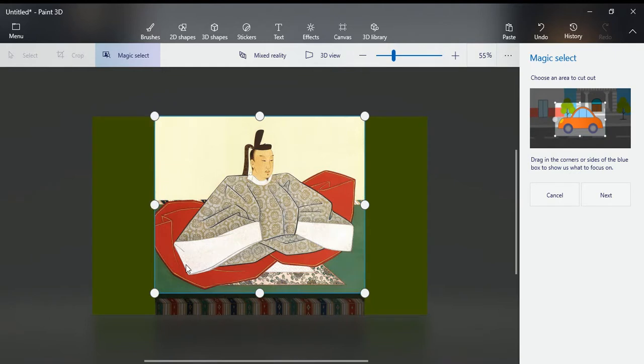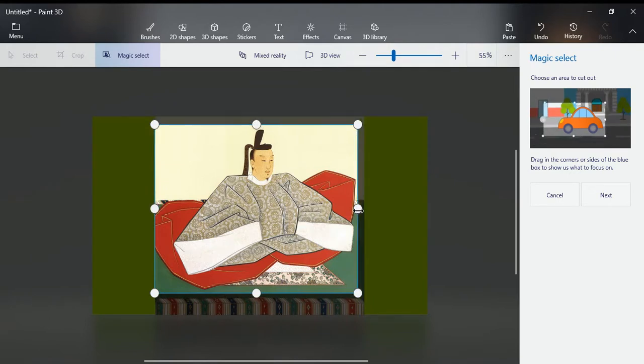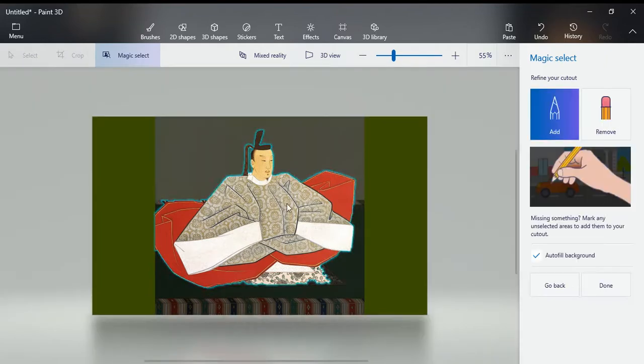Okay, and in this you can also drag to really zone in on the area you're interested in cutting out, because obviously I don't want to cut out this colorful pattern at the front of the image, right at the bottom. And I don't want the top part either, so I just zone in on this part.